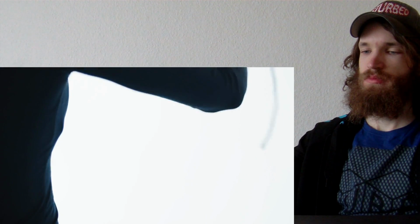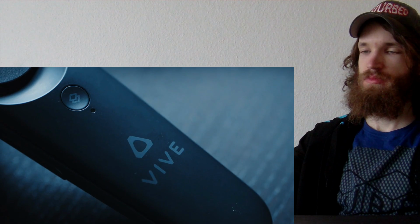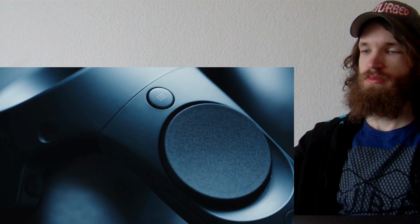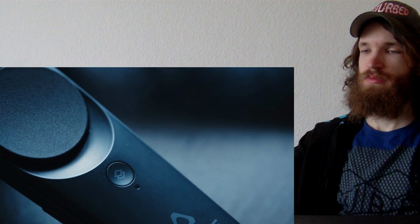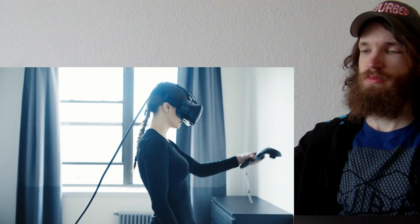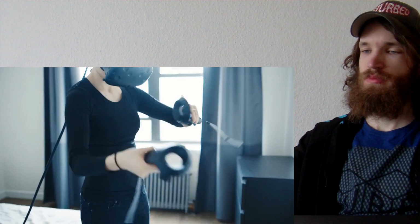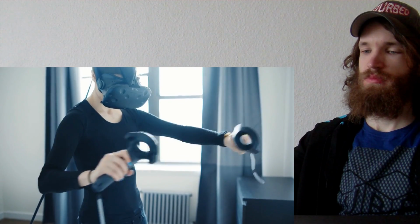I've got a few issues with them, like the fact that it's way too easy to hit the home button under the trackpad. But these fade away after you've used the controllers for a while. They're also incredibly solid, which is good because even if you never accidentally throw them across the room in a game of VR tennis, you'll probably whack the wall or some furniture at least a couple of times.